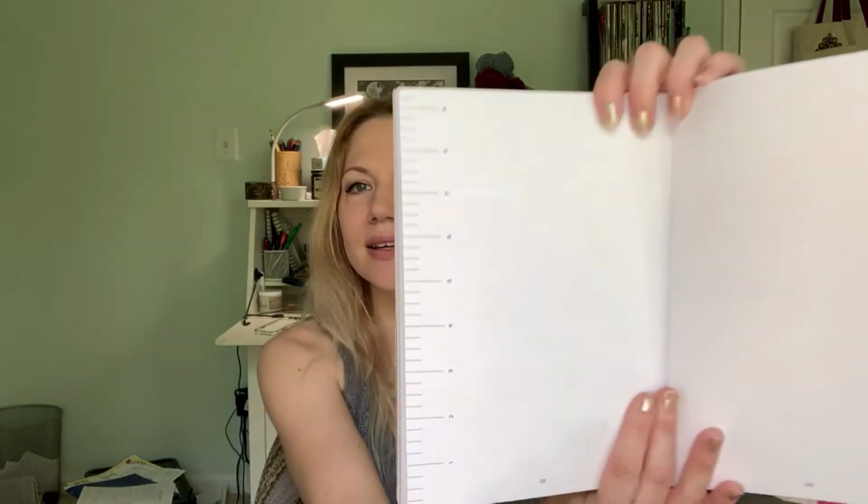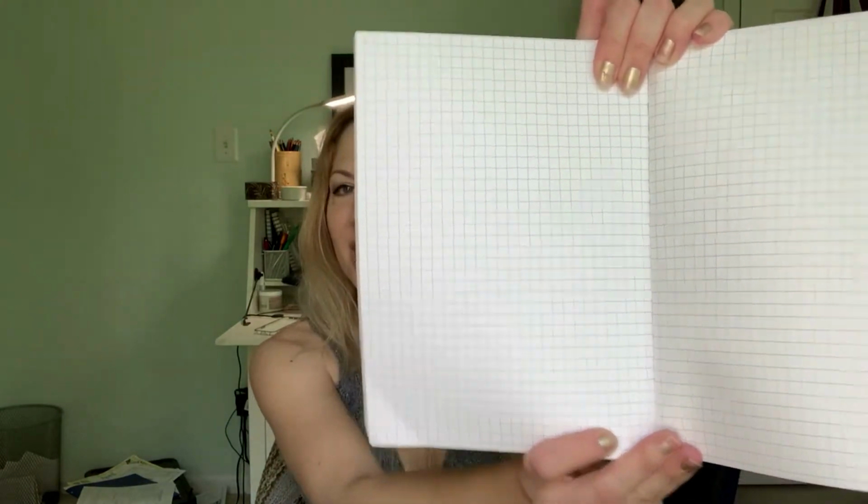Overall though, this is a really beautiful magazine. If you've never had the chance to check this out, maybe ask your local yarn store about stocking this. It's a really sturdy quality, really thick paper, all these special details in the back. Look, it has a ruler built in. It has note paper. And it has paper with little dots if you prefer that rather than lines. And then it has like graph paper, so you can do little charts if you want to, make notes or modify anything that's in here.